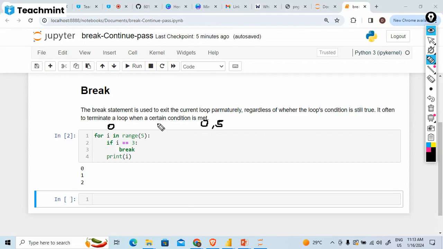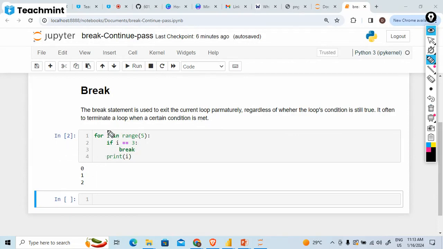My loop starts here with i from 0. Now my first condition is i equal to 3. No, so the break does not execute here. It gets to here and prints 0, right?